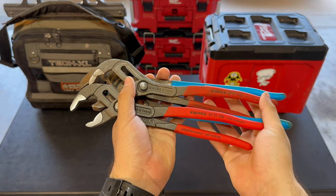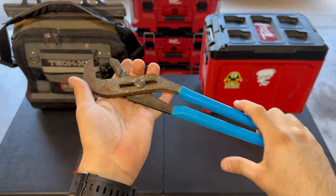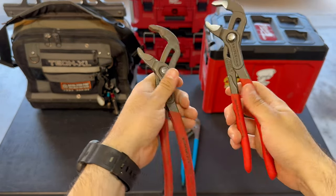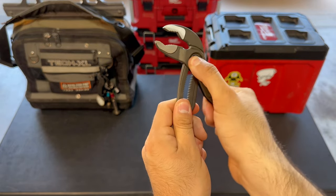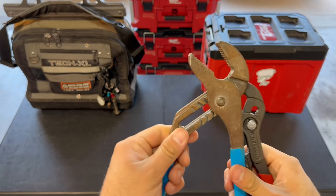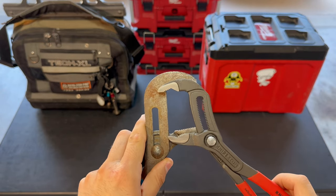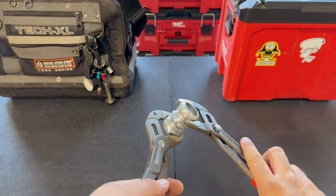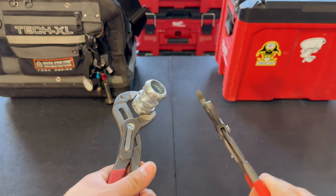Next, we have a pair of tongue and groove pliers — and when I say pair, I do mean two of them. We also call them in the field channel locks, which is actually a brand name. Between Knipex and Channel Lock there is a big difference: the Knipex actually has a button that will lock the jaw open, which is a game changer. I started off with the Channel Lock brand — the blue handles, specifically the 440s. I like those because you can use them from half inch all the way up to two inch conduit. Here I'm showing you an example of why you need two: this is a compression coupling for EMT conduit, and you need two so that you can tighten the coupling on both sides.